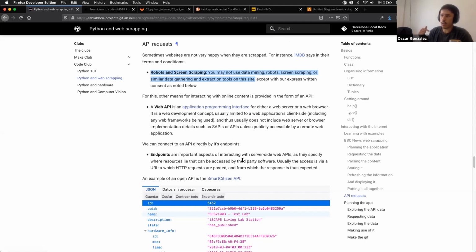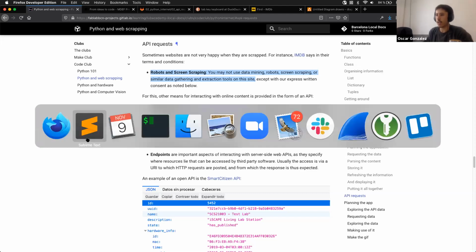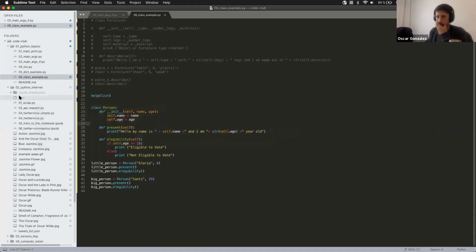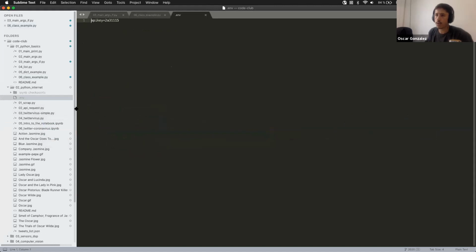What we are going to call is OMDB, which is the Open Movie Database. And normally the way that you interact with this is through an API key that you can normally get from the API provider itself. Basically, an API is a way that companies and web resources have to control the information that they can provide you, by controlling it with a small access token.